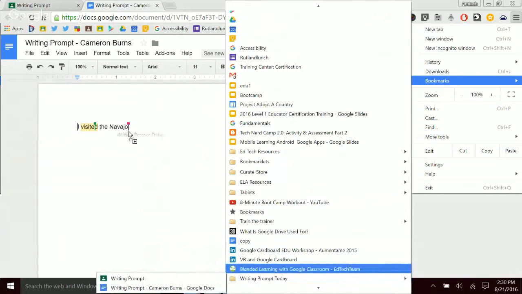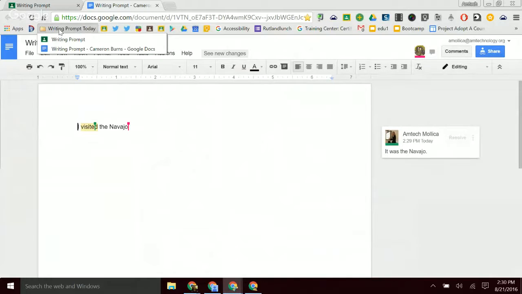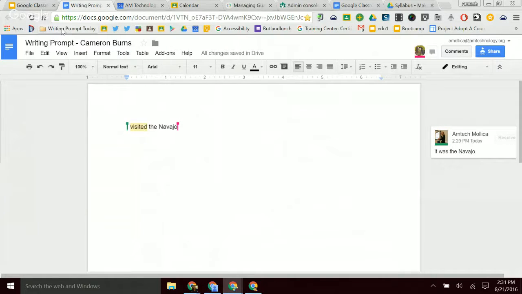There it is. And if I want to, I can click and drag and drop that to the top of my bookmarks bar. So I have access to that instantly. So there I am working away. I have all the docs open, but I have to go home. So I close out of this whole tab set and I go home. But then when I get there, all I have to do is click on here and all the docs are there. Okay?